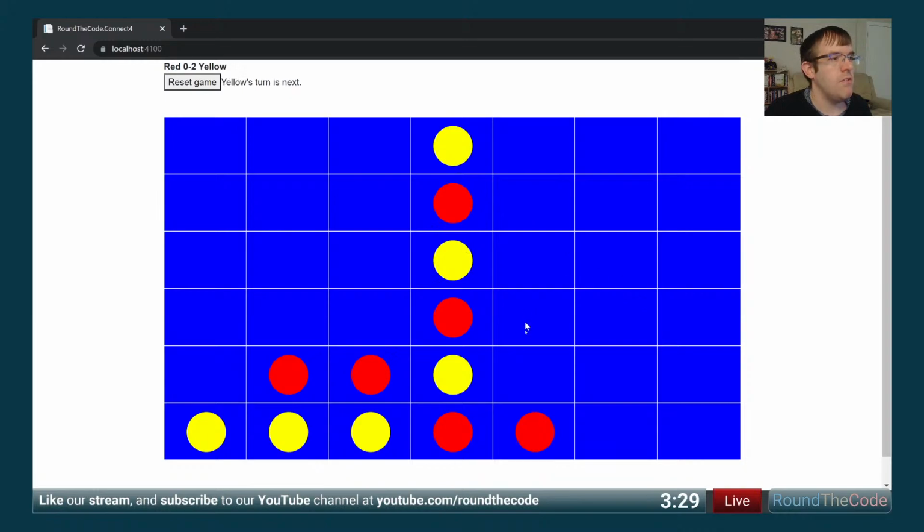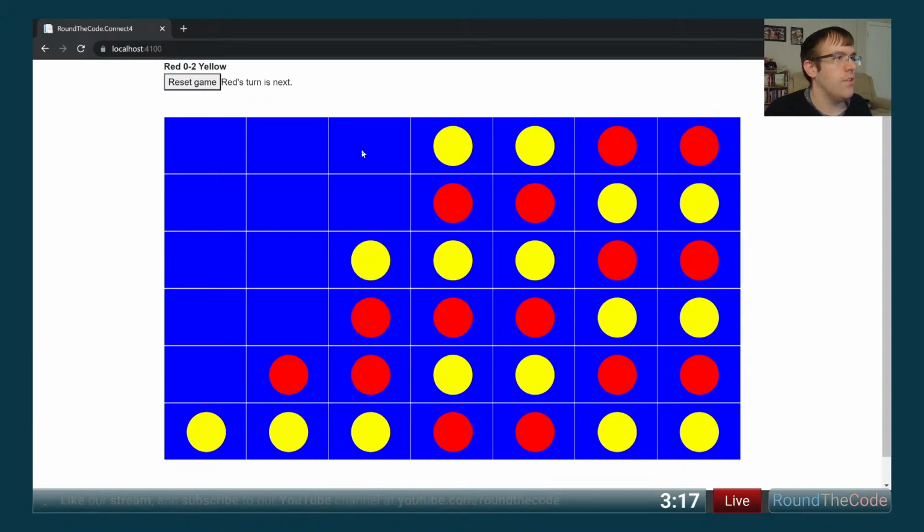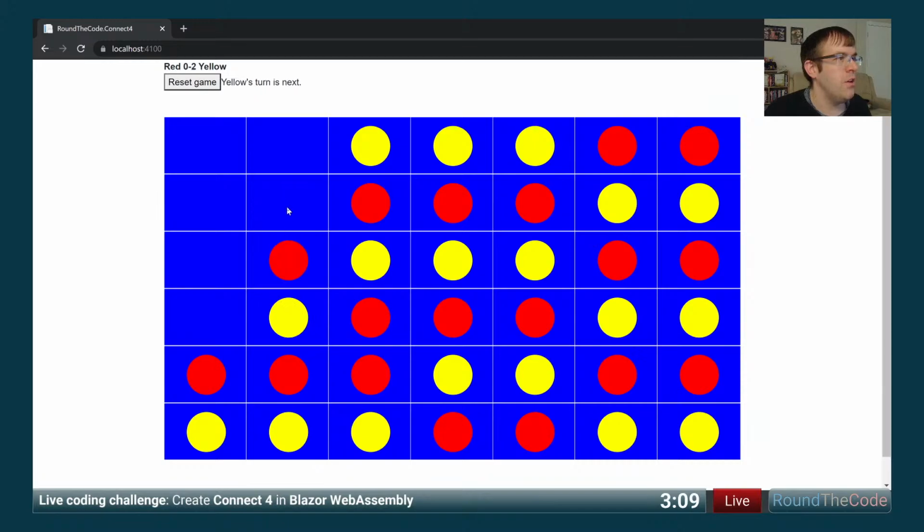I suppose if I just do this all the time, there's never going to be one. Oh no, there might be. Keep filling up all the squares. I just want to know what happens. I need to be careful here. It's red's turn next, so that needs to go there. Yellow, red, red. Any way of winning? I don't think there is. I think we are going to get a draw here.